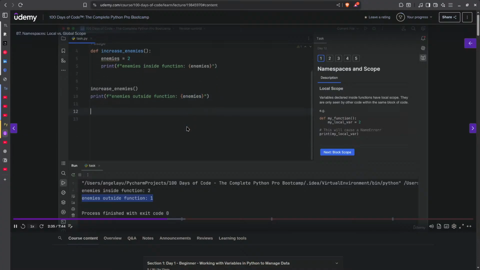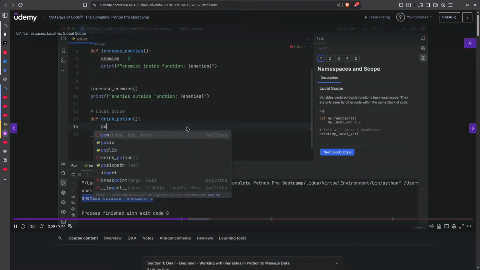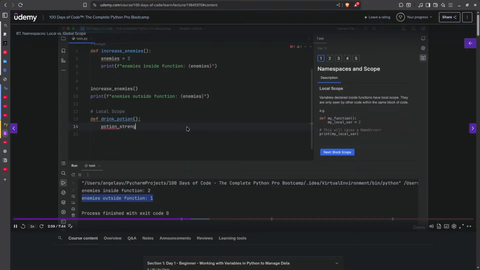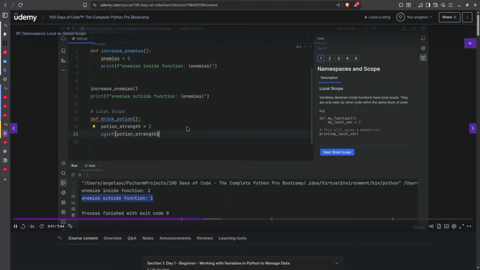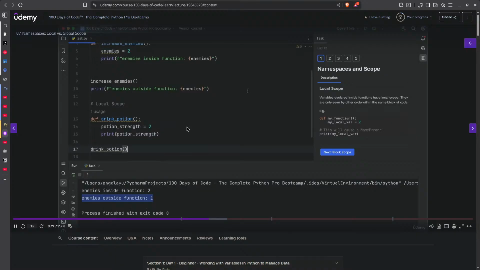The first thing to think about is a concept called local scope. Local scope exists within functions. So for example, if I was creating a game and I had a function called drink potion, which is somehow going to strengthen my player, well, maybe it would have a variable that's created inside the function. So it could be something like potion strength, and I could set that to start off with a value of 2. Now, in this case, if I was to go and print this variable potion strength from within the function, notice I'm indented here. And of course, I need to call this function for that to happen.